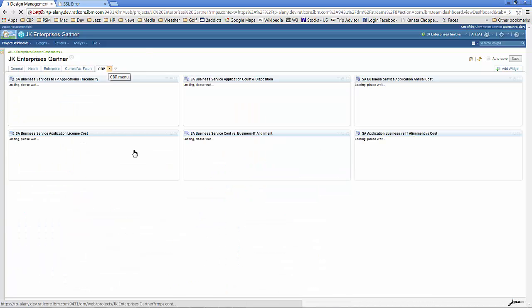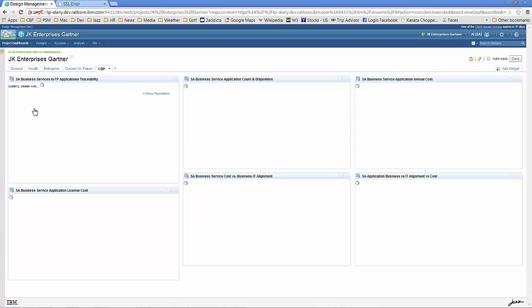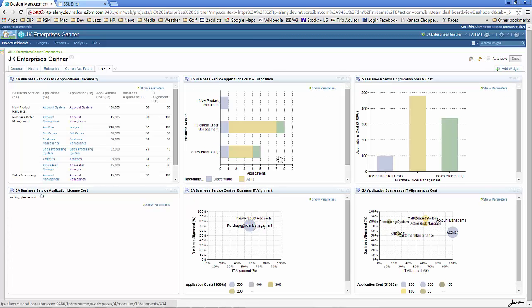So that's in a nutshell what you can do, and I've got other charts here that I can jump to. Maybe of interest would be something like this one. Here we've got some bubble charts. You can again show applications, and in this case I've got the IT alignment on the x-axis and the business alignment on the y-axis, and you can plot how well each of your applications aligns with your business initiatives and your IT initiatives, where the size of the bubble is the cost.